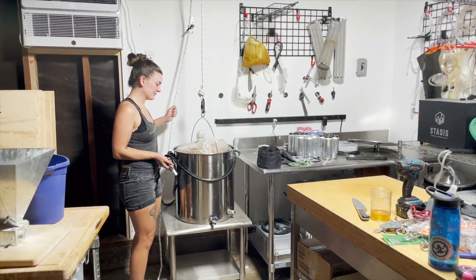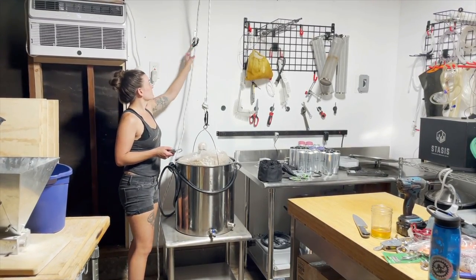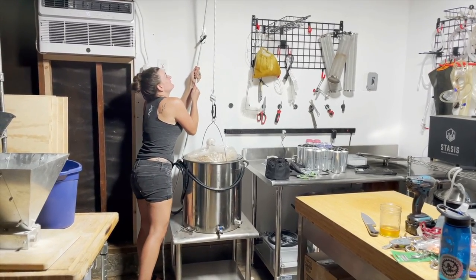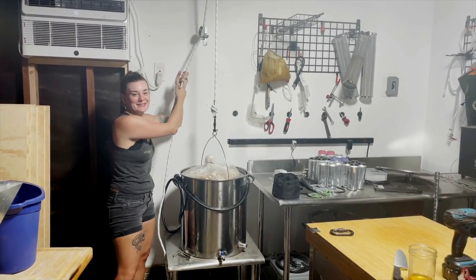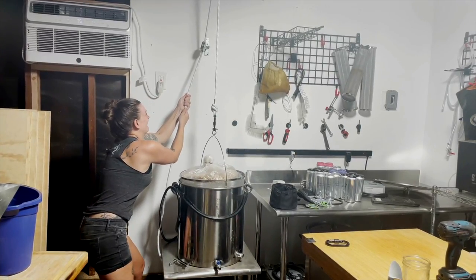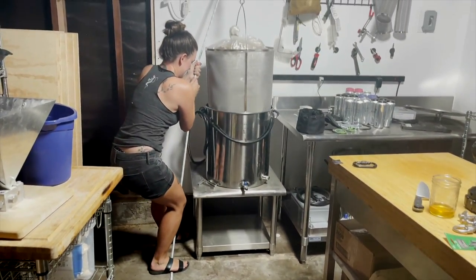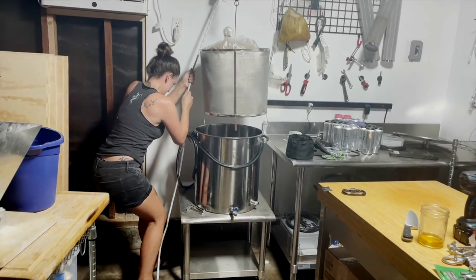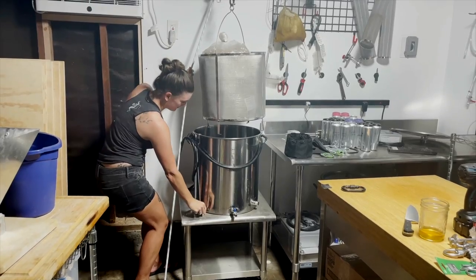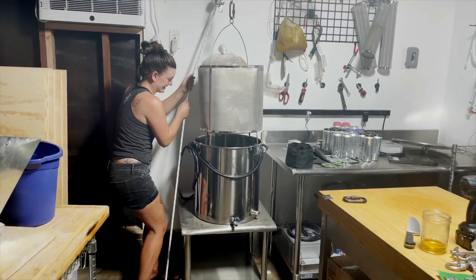So this is a 60-pound test. We've got 60 pounds of grain in here. I want to see if I can do it. Oh, it's heavy. Well, I asked why we have an electrical crane sitting in a box, and then I tried to lift this. I did lift it. I don't know if it's gonna be any heavier though. I think that's about my max.